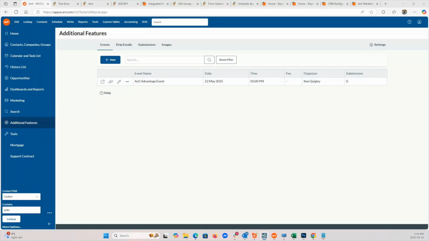Now, Link to Events is an all-in-one event management solution. It simplifies the planning of webinars, training sessions, and virtual events by publishing the sign-up page, which you guys saw, processing the RSVPs, which was on the back end of what you did. It sends out reminders, which you guys should have all received, and it includes calendar syncing. What I mean by that is I can change the details, like the dates or times of something I've scheduled in Link to Events, and it will also update my calendar in Act. And similarly, if I move it in Act, it will update Link to Events as well as the Link to Events sign up page, showing the updated time.